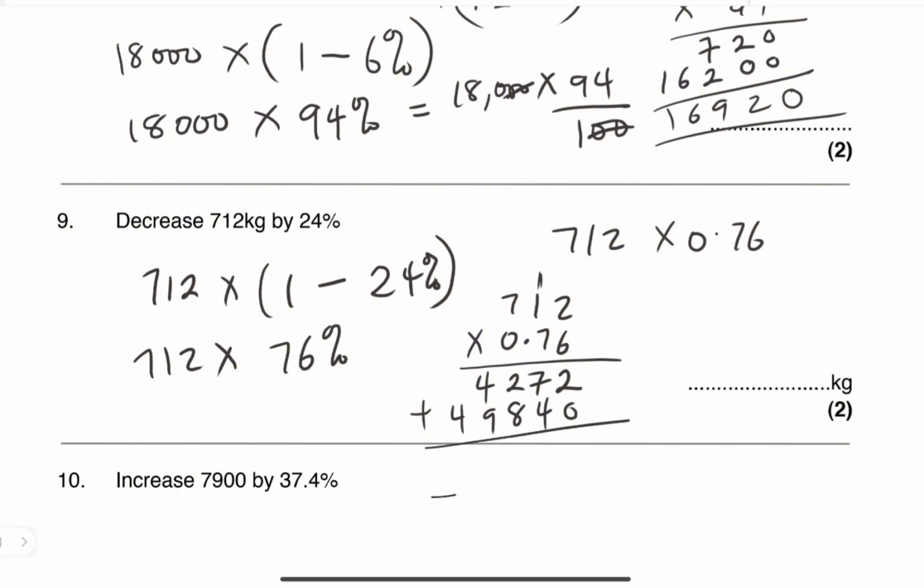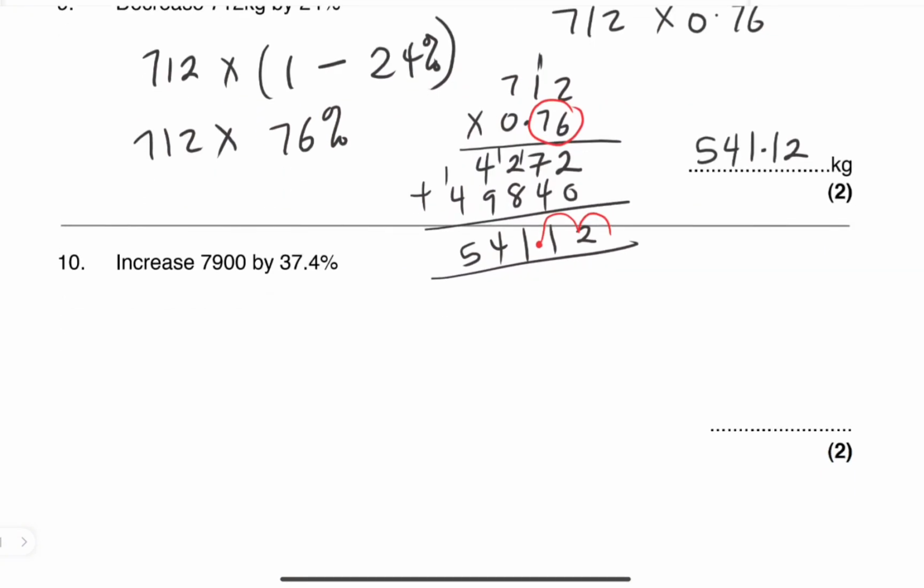Then we add. So this is 2. This is 11, 1 here. 11 also 1 here. 14, 1 here. Then 5. So this is in 2 decimal places. So I'll move with this 2 decimal places, so it's going to be right here from the back. So that would be 541.12 after decreasing it by 24%.